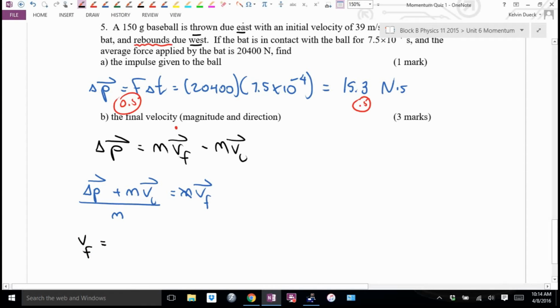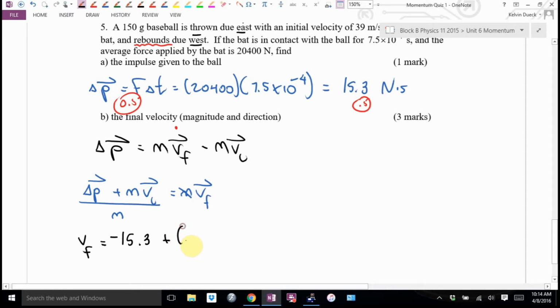What's the impulse? Now, I got to be a little careful here. The magnitude of the impulse is 15.3. What direction is the impulse, west or east? Okay, it is west because the ball was initially going, which way is east for you guys? That way. And it stopped and ended up going this way. So because you let west be negative, I am going to have to let that impulse be negative as well. And that's the tricky part to this question.